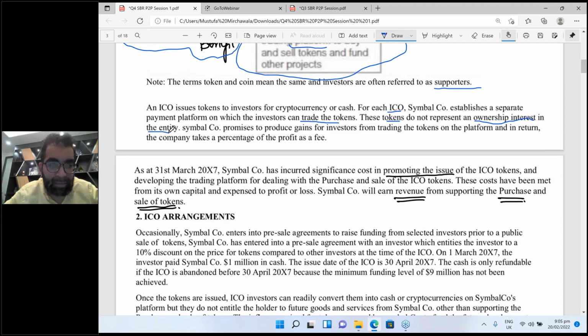One more thing related to ethics in that article. When an ICO, initial coin offering, is done, there is a white paper issued by the company in which the company promises that we have these plans, we'll make this platform, we'll do this. In that white paper, many people don't write the truth, the reality. This is the bad part of the accounting profession, and this is unethical: you are making fake promises. This is also written in that article.